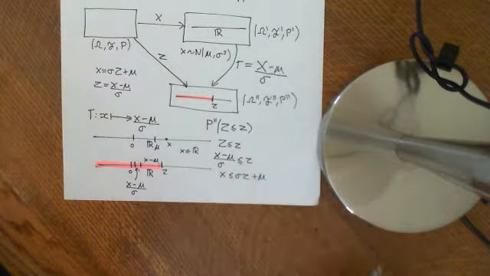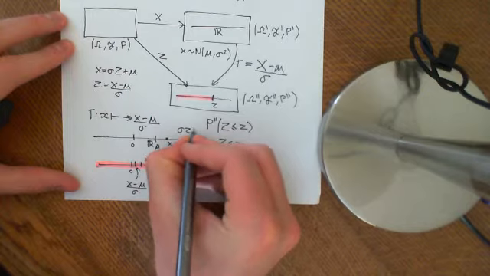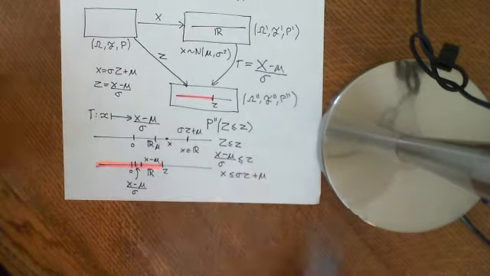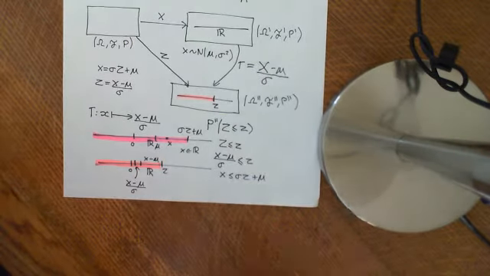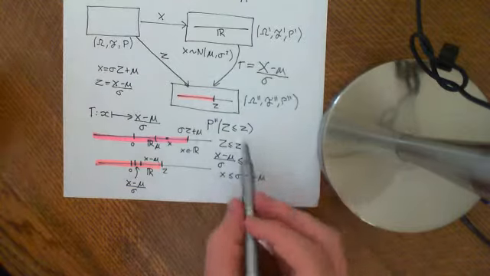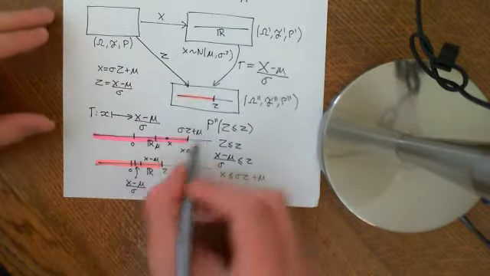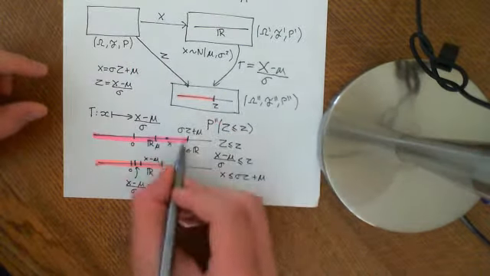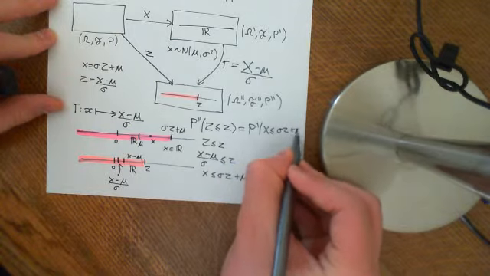So that's the corresponding event. If we say this number here, sigma z plus mu, is some number up here, the corresponding event in this space is all points that are less than or equal to that. So if this probability space is going to have the same probability space structure as this one, we want the probability of this event in here to be the same as the probability of this event in here. So we want it to equal P prime, the probability measure on here, of X less than or equal to sigma z plus mu.